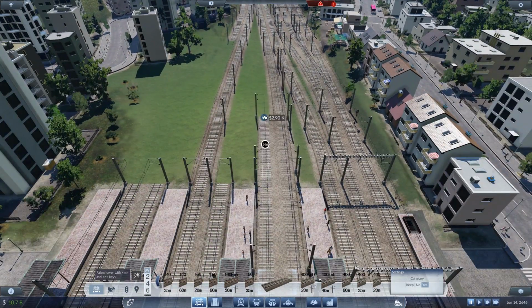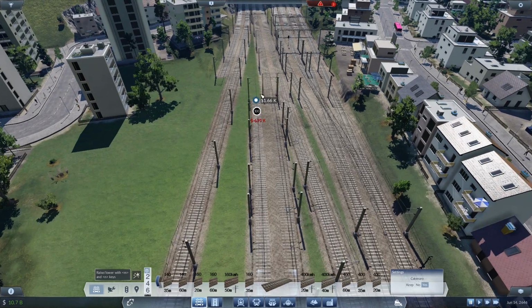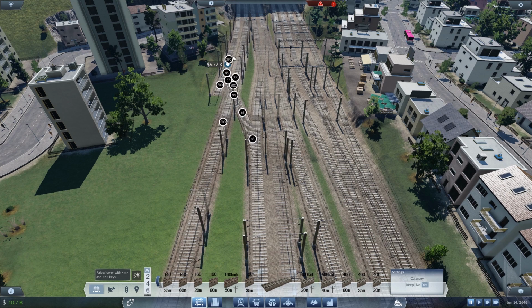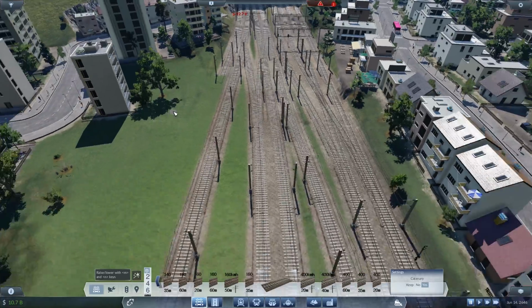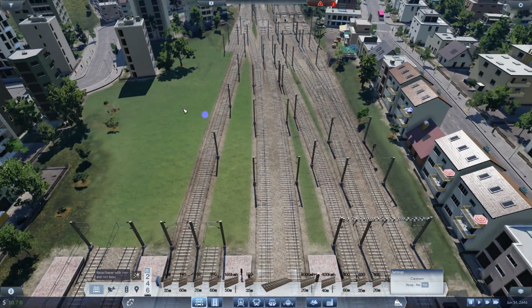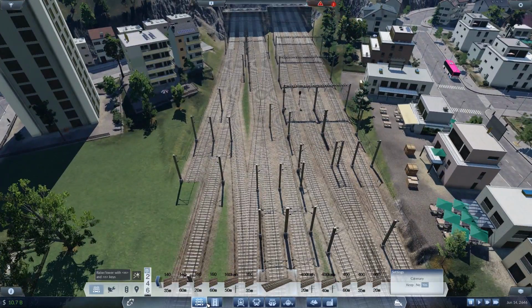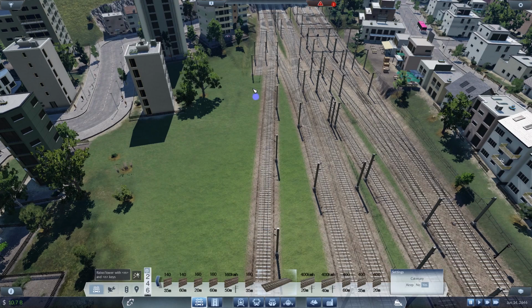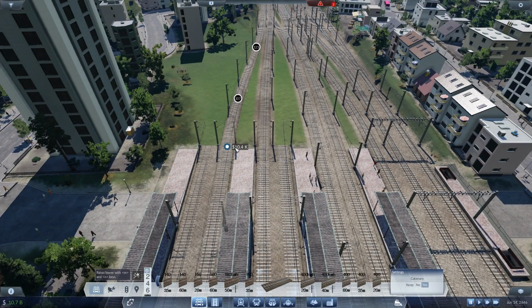All right, okay, let's try this then. So we'll give you space enough like that, and then pull that over there. Yep, and from about here, I suppose, we do the same thing over there. All right, okay, yeah, arguably that's a little bit better. I mean, not much. We're not talking a quantum leap forward in efficiency here, but that'll probably do it. Right, let's connect you up to your platform.